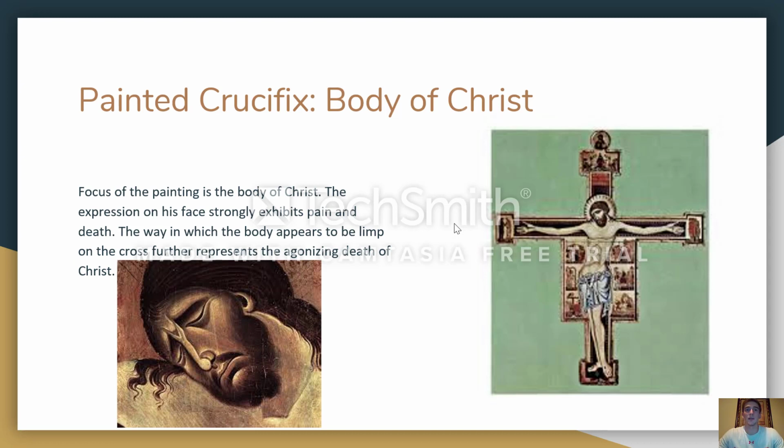This position leads one to have a feeling of agony and pain for the dying of Christ. A close look at his face reveals the pain and agony as well. I have a close-up of his face down in the bottom left-hand corner so you could see pretty much what he's been through. As you can tell, he's in a lot of pain and he's weeping. By this time, after all he's gone through, by what he painted here, I feel as if this is showing the end for him. He's kind of giving up almost.